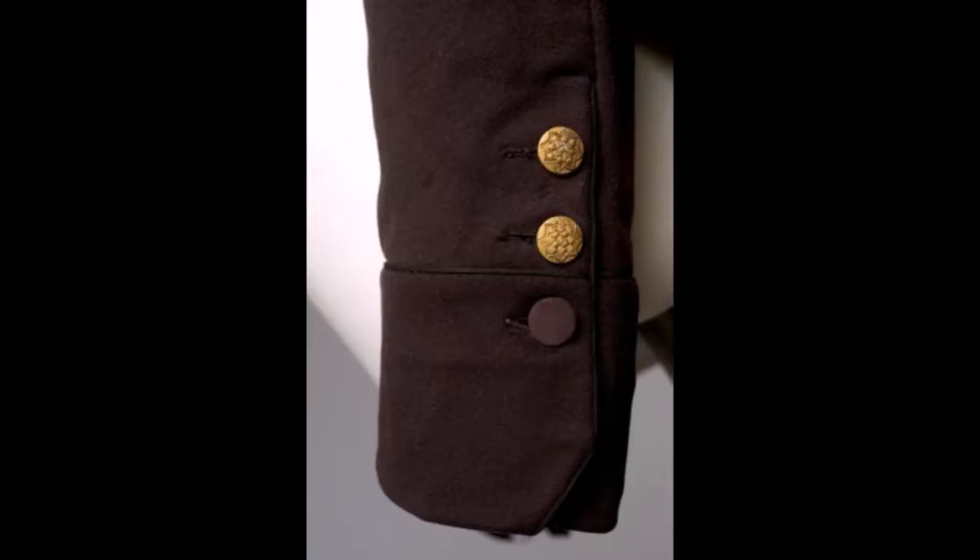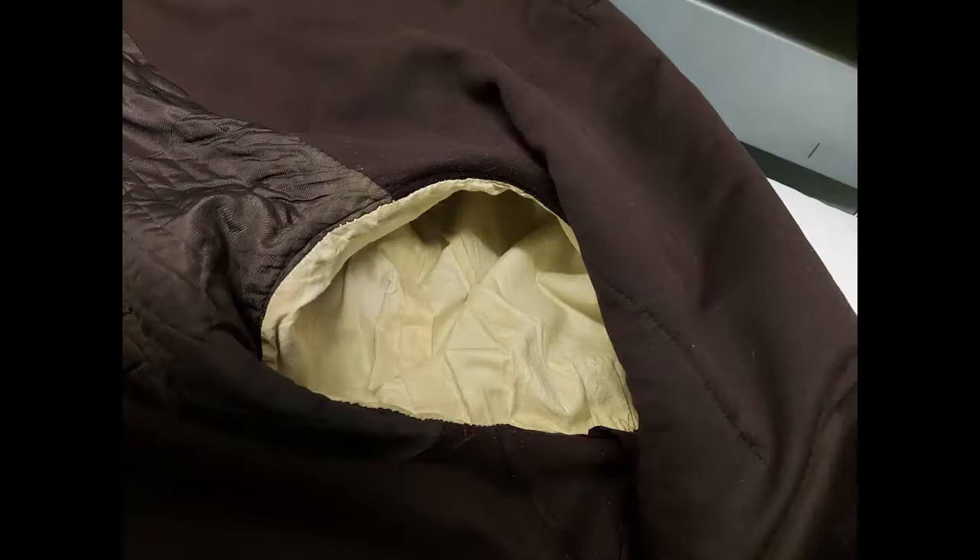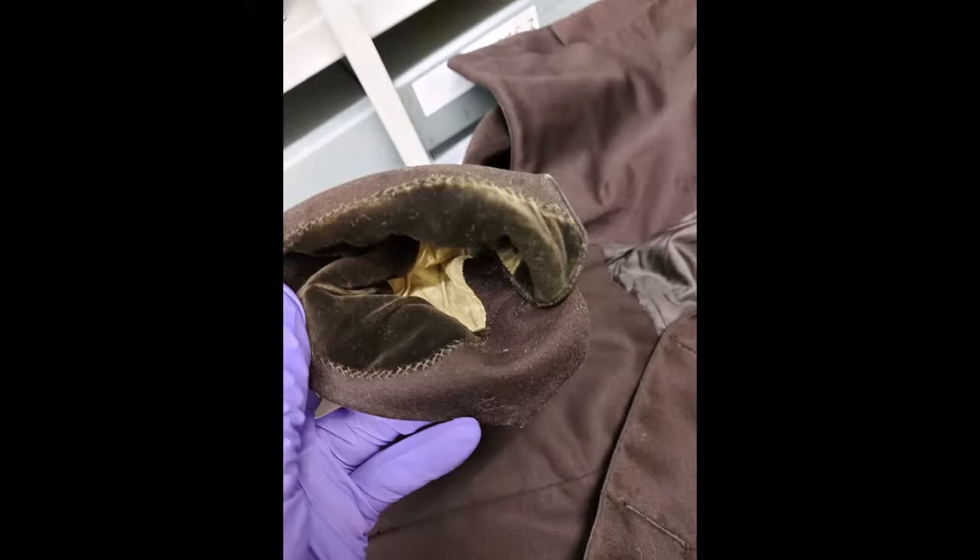Each cuff is fastened with three small gilded brass buttons, one of which is now missing, featuring a star design with lattice detail. A further observation which indicates that this coat was made to the highest tailoring standards is that all the edges other than the tails are bound with narrow silk braid. Inside, the main body of the coat is partially lined with black silk satin. The sleeves are lined with cotton for durability, with the addition of brown silk velvet where it might be seen at the cuffs, for added comfort where the fabric rubs the skin at the wrists. Yet another detail which attests to the high quality of this garment.